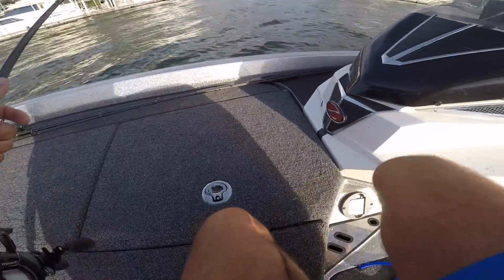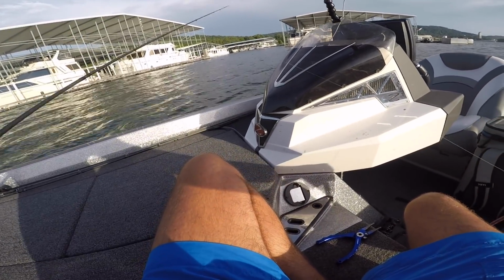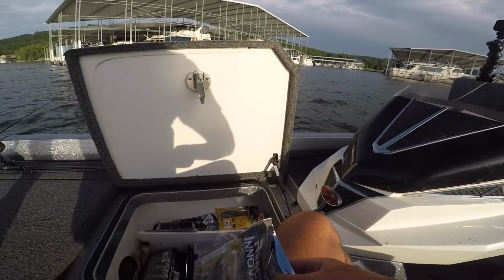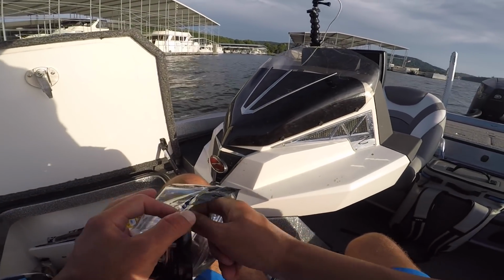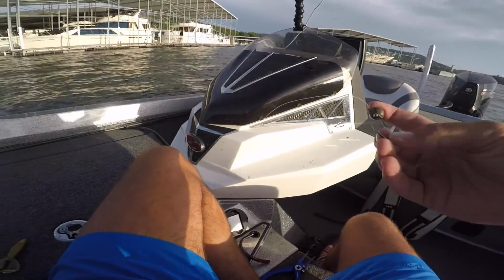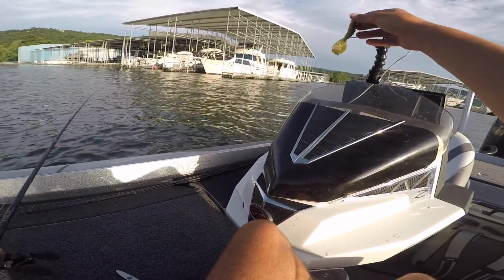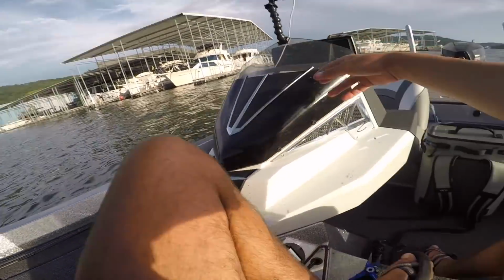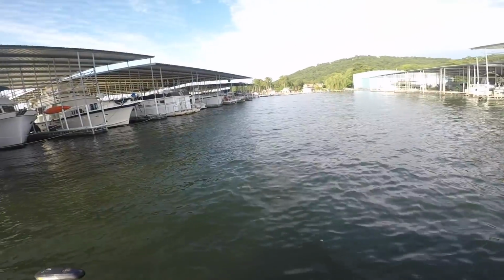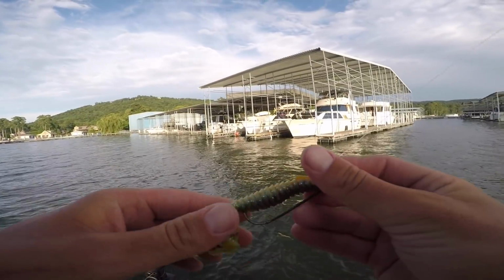All right, so I've come to a different marina now, and I know that this one's a little bit deeper on the dock side, and you can actually pitch into the docks on this one. But the back still got some old bank grass on it and whatever else. So I'm gonna actually pick my shaky head up, my big mag shaky head, and I'm gonna put this brim color Sungill spicy beaver on that jig head, pitch it around some of these deeper docks and catch one. Just like so. See what this does. Looks pretty.